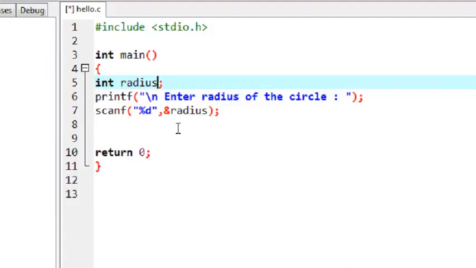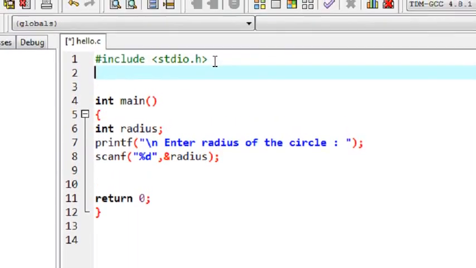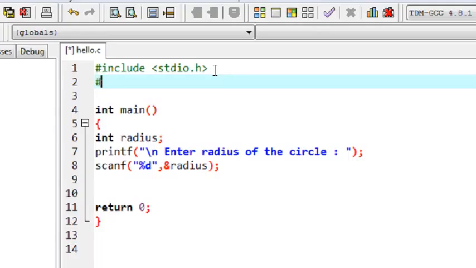In this program I am going to create two macros that accept one argument, and they will find out the area and perimeter of a circle. So I am going to define two macros. Hash define. I name the first macro as area, and like a function you have to specify some arguments also. So I put an argument here, and here you need to specify the statement in brackets.